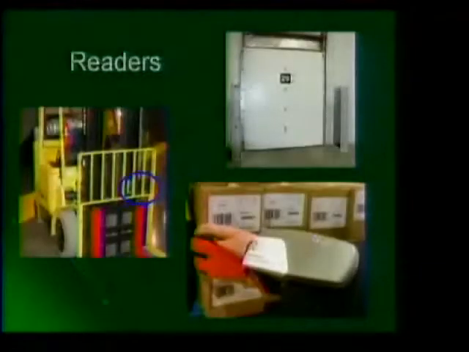Okay. Here's some of the examples of readers. The one on the left is mounted on a forklift, obviously. And the one at the top is the one I was talking about with the stalls. They're actually going from the stalls to the smaller ones because most companies realize that, with inflation, if they grow in size as a business, they have to move to a new location or whatever, they don't have to install any more of these expensive stalls because they own the forklift, so they take them with them. And it's a lot cheaper to have a bunch of little ones than it is to have to redo the big ones or whatever.